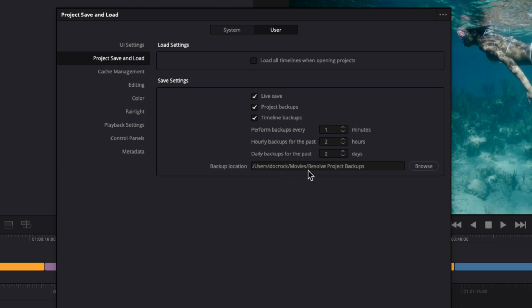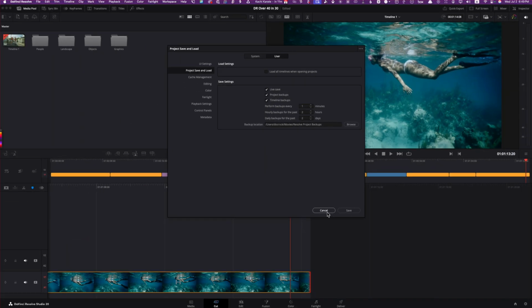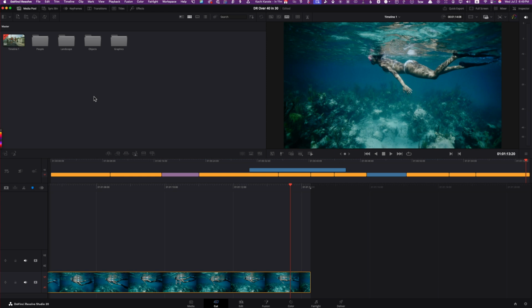And then you can set up where your backup location is going to be if you choose to put it somewhere other than your computer. So that's all there. That's super important that you have that in position when you do your thing. So you go ahead and press save. Mine is already saved. So we're there.